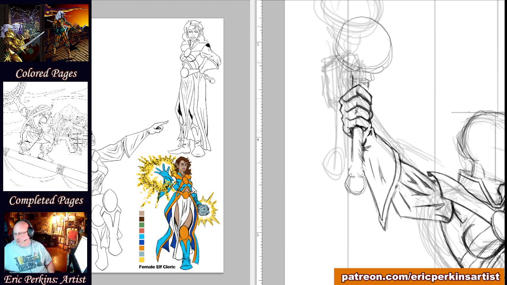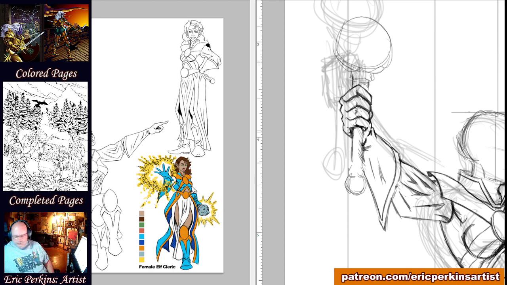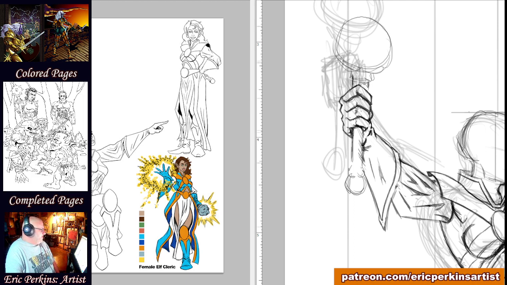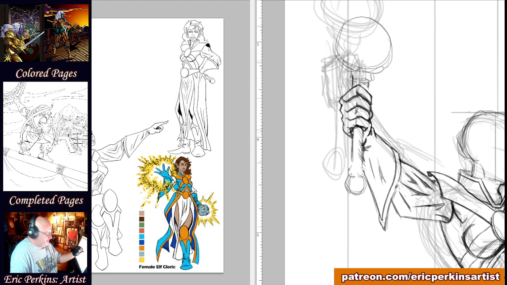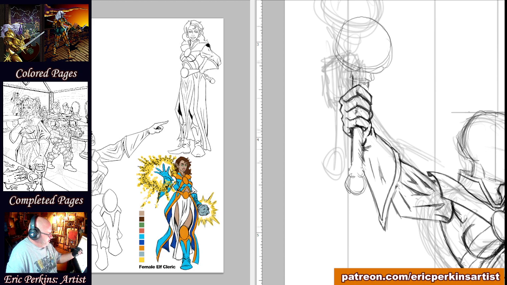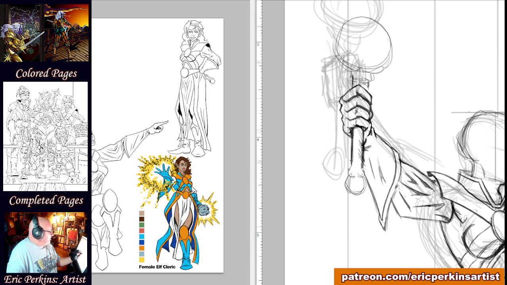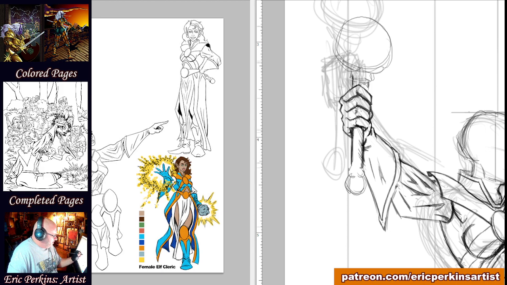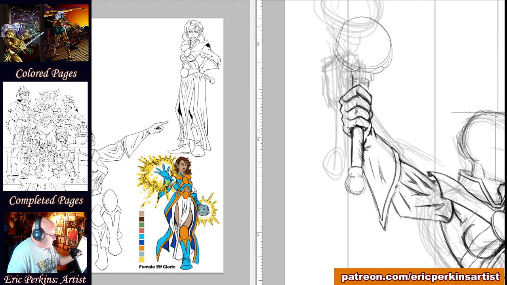Okay. So now, I guess we'll go ahead and put her mace in. And so the mace is pretty simple. We drew it in the last page, I believe. But it's got this kind of short handle. It comes down about a hand length below where she typically seems to be holding it. And then it has this little bit of a flange on it.